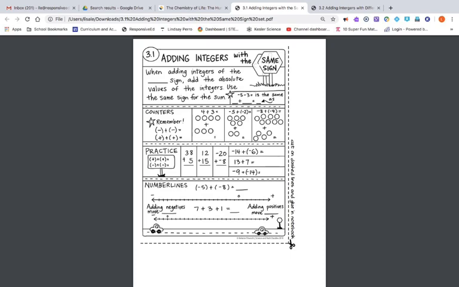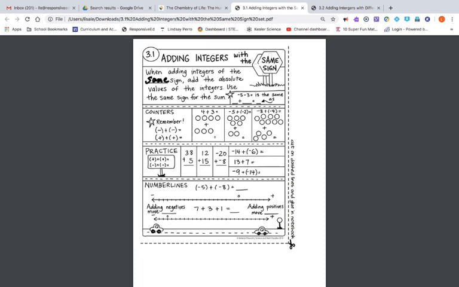We're going to move around a little bit in these notes. The most important thing when you're adding with integers is you have to pay attention to your integer sign. What am I working with? Negatives or positives? This first sheet of notes is just integers of the same sign. That's it. So here on the top, it says when adding integers of the, and we're going to just put same here.